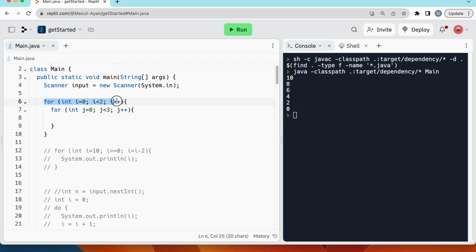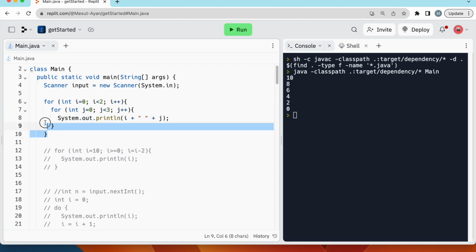For each value of i, the inner loop must be finished. What does it mean? Let's write here the values of i and j. So initially i and j are 0, 0: 0, 0 will be printed. We enter the inner loop, and the loop must be finished: 0, 1, 2. i still is 0. 0 0, 0 1, 0 2.